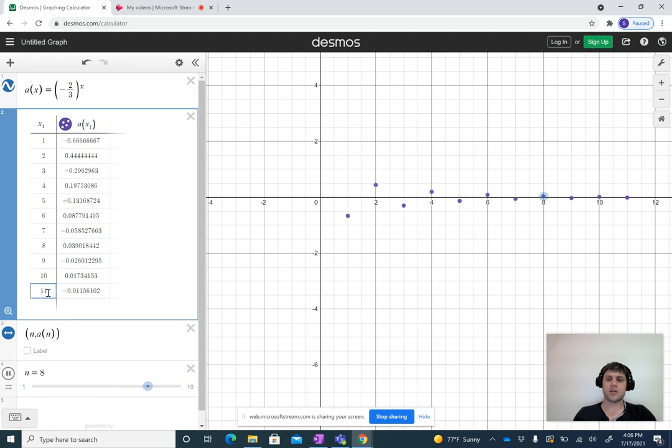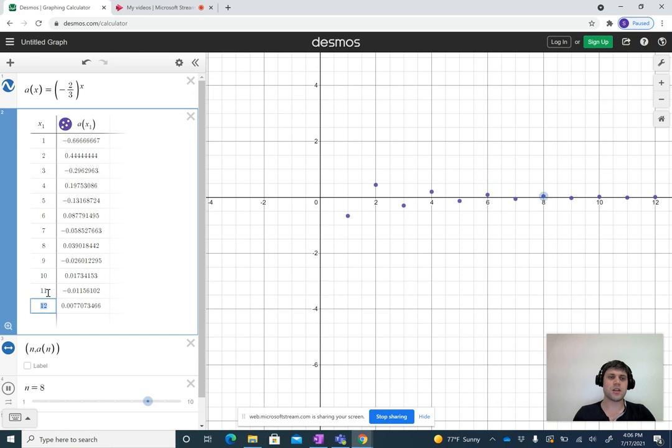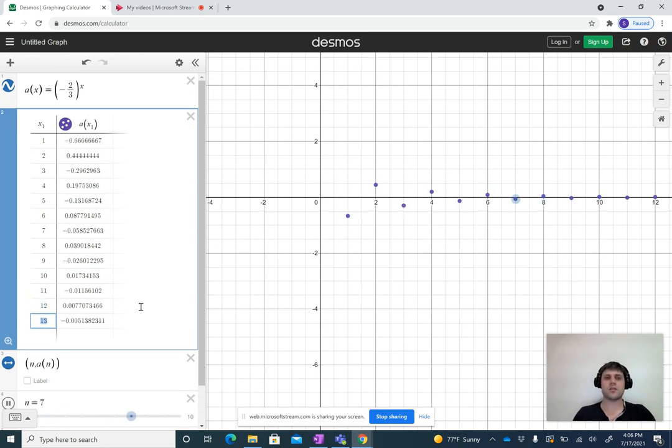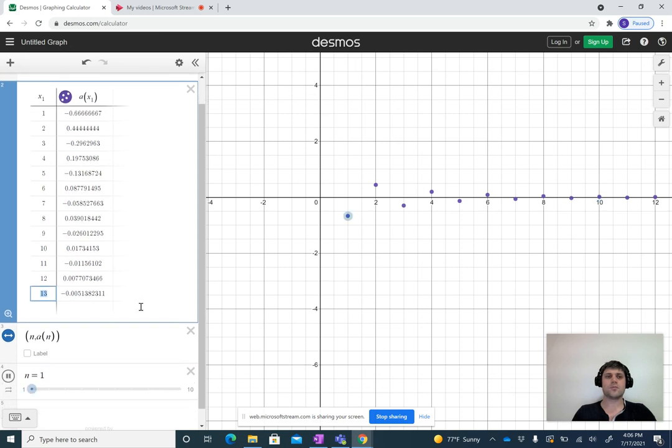And the nice thing is that once you do a few terms, to go to the next one, you just press enter, and it automatically gives you the next terms and so on. It makes all the calculations for you. You can also put in a point in here so you can see it in a slider. Once you put in the point, they will give you the option for a slider.